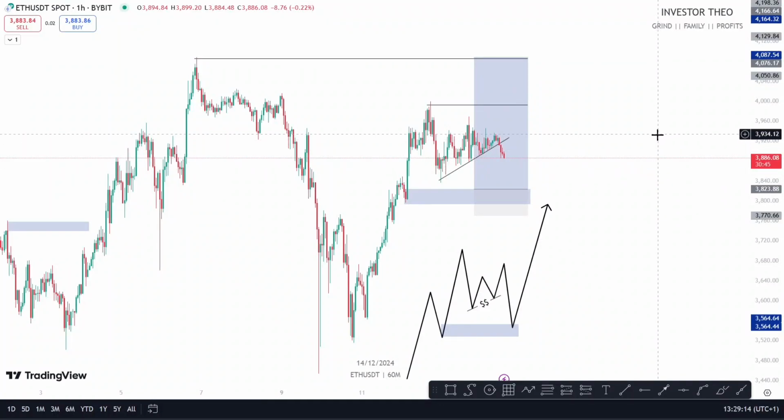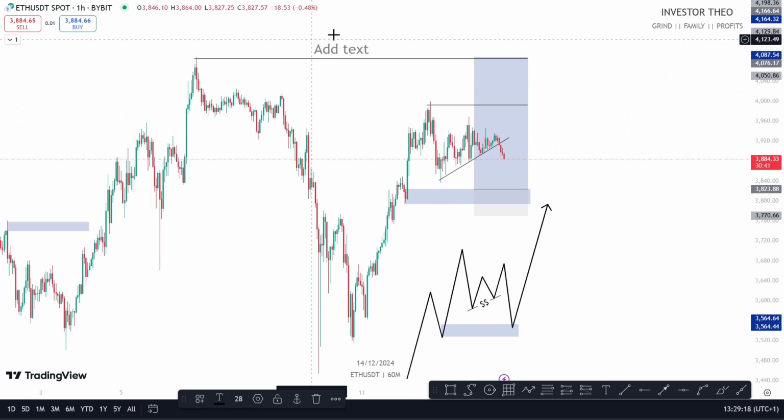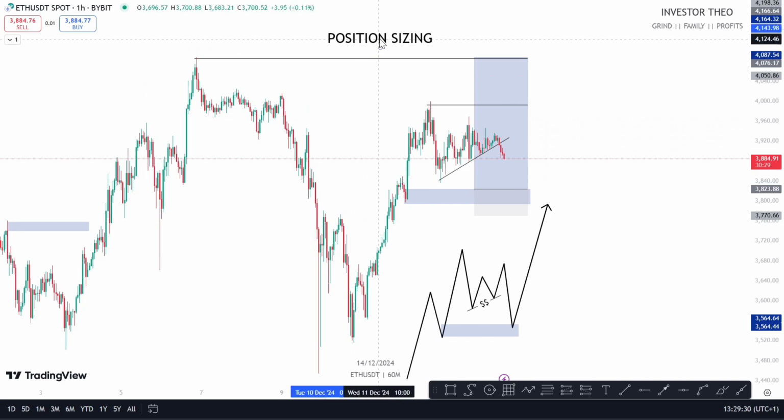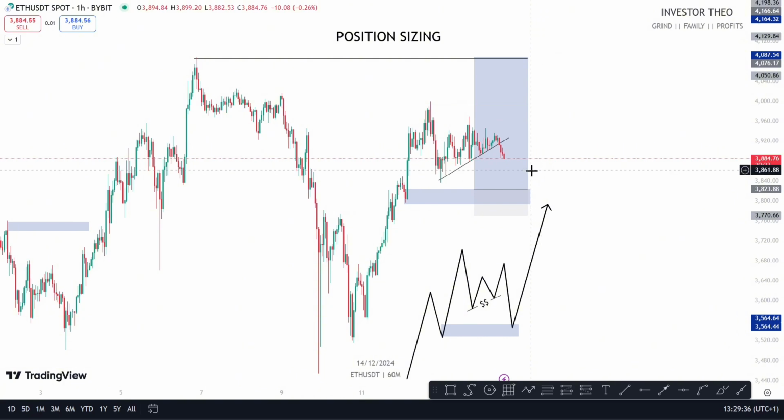In today's video, I'm going straight to the point to teach you about position sizing, and how you can utilize this in risking properly while trading. Some of you enter positions with lot sizes that you're not supposed to enter with, because you're risking too much and you don't know what to trade with properly, because you don't know how to position size. So basically, this video is going to help you understand it.